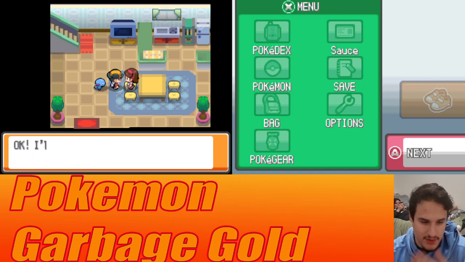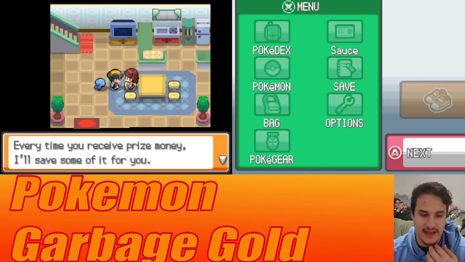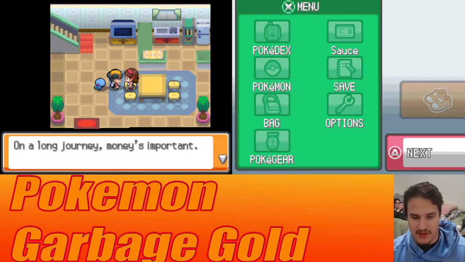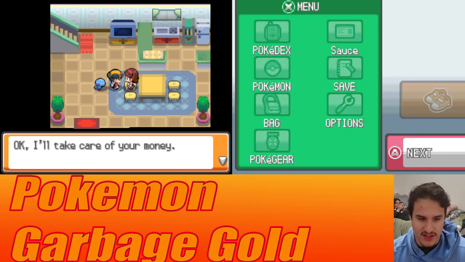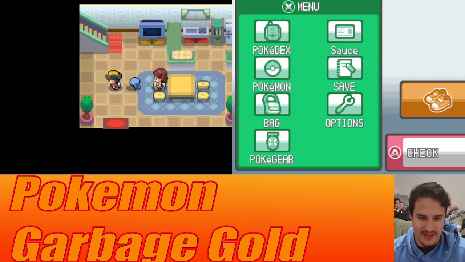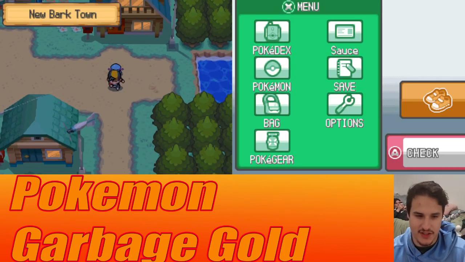And then you go talk to your mom here, and she's going to ask you, do you want me to save up money? And normally you can get a lot of good items with this. I think you get like Focus Sash or whatever. And if you say, yeah, I want you to save money, she says, I'll take care of your money. Ah, psych! You can't get easy items like that. So that's also been removed. You can't just do that.